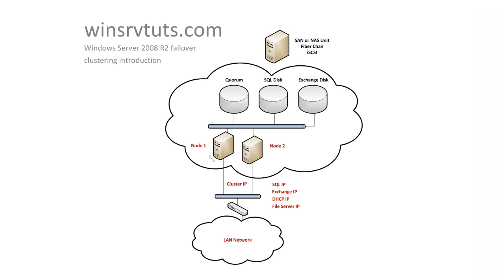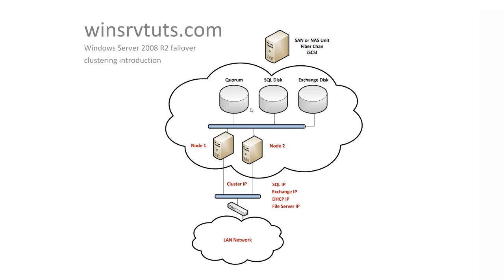So let's say our node 1 has gone down. We've identified the problem. Maybe a processor went bad. Maybe a network adapter went bad, so it couldn't communicate on this back-end network here. And we replace the network adapter. We plug the node back in, and we power the node back on.